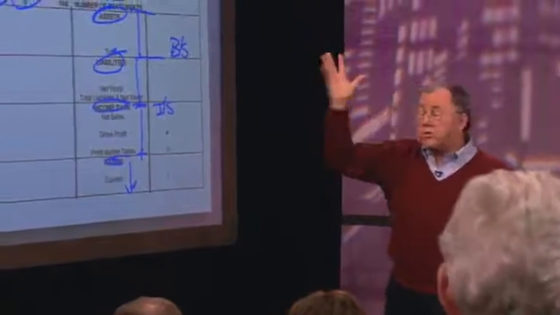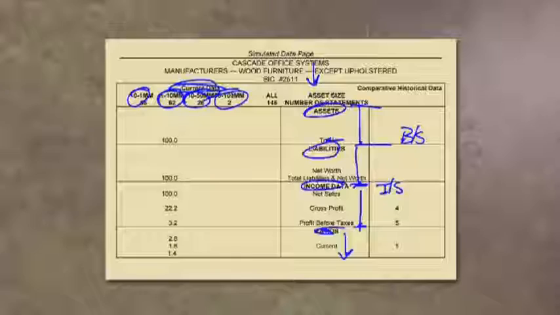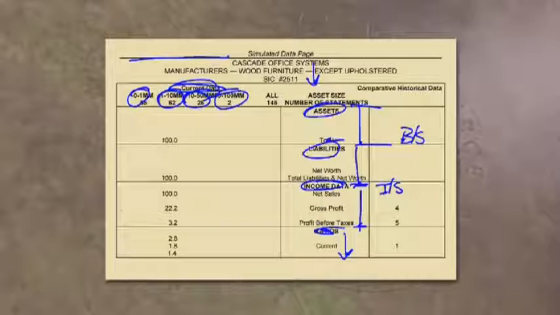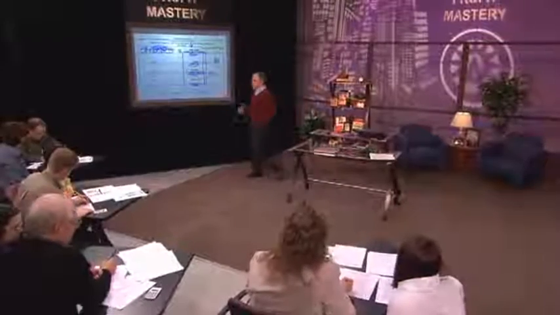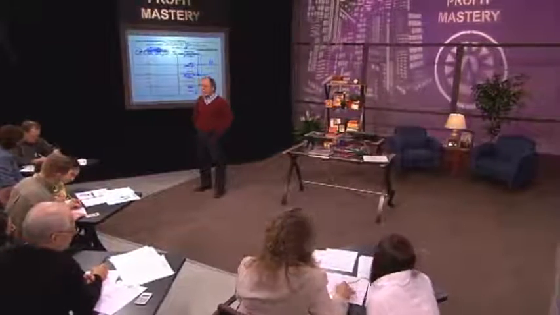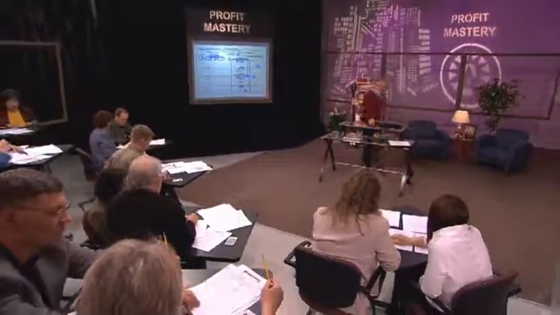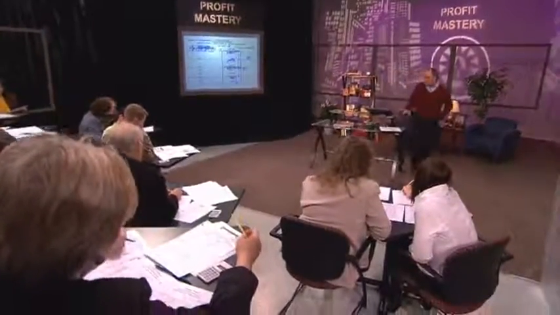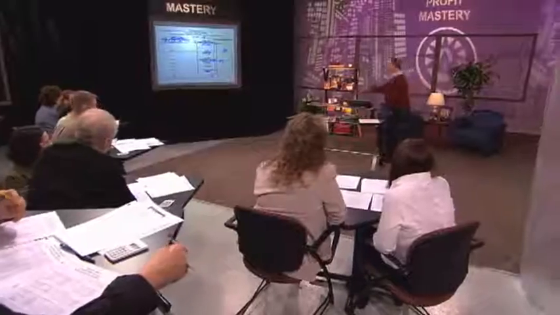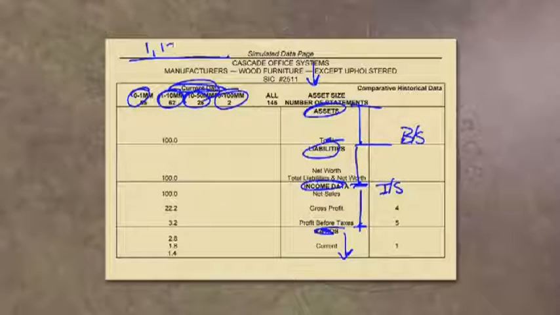Most of us, human nature, we focus on sales. So what I need you to write at the top of this page, right up here, is a number. And the number will be the total assets for the financial year just ended off the balance sheet. Find the total assets and write it at the top of the page. That's going to tell us which column to be in. And what's the number? Anybody? 1,131,000, absolutely. So which column does that put him in?